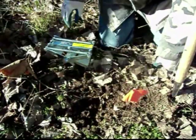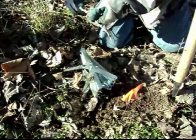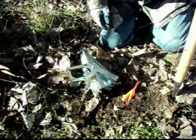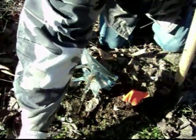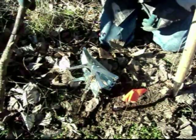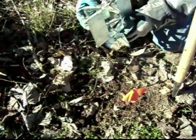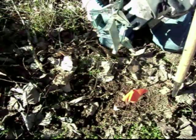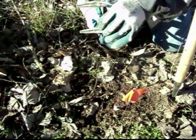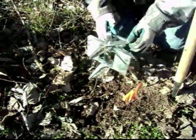Alright, we got one. Good. Excellent. Now I gotta set this off. Now I ain't gonna do that stick. Here's a bigger stick. Boy, you cut that stick. That's a good trap. That is a good trap. Quarter 20 bolts in it. Not a lot of nuts on it. Heavy metal. Man, this is nice.